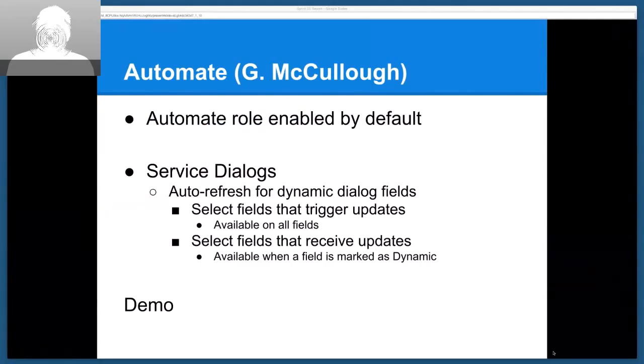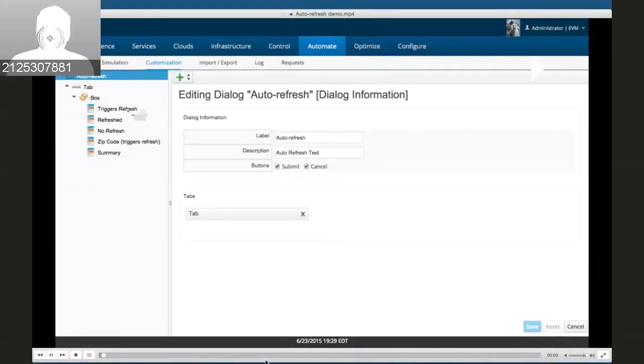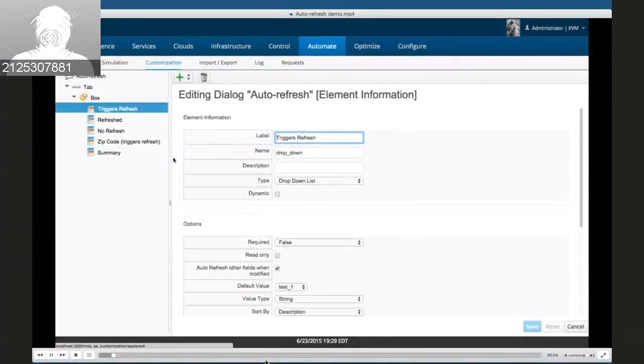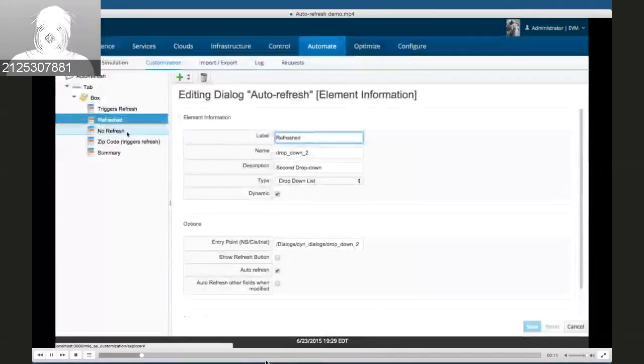Share my screen. All right. So I'll talk through this. This is the dialog I set up. Run through the different fields. This one you see down in the options has auto refresh when modified. So it's jumping around a bit. It will trigger a refresh when it changes.